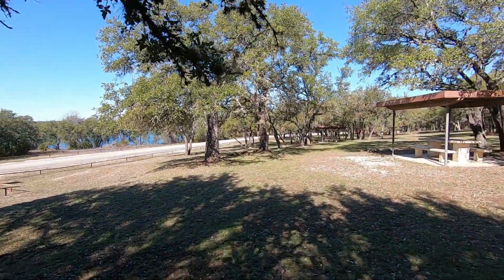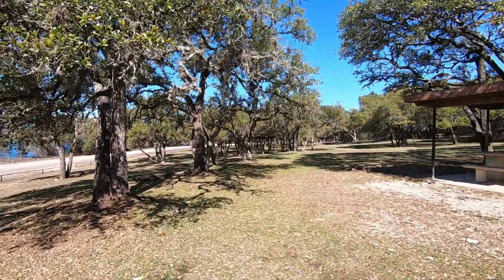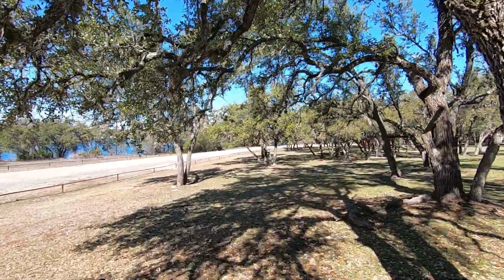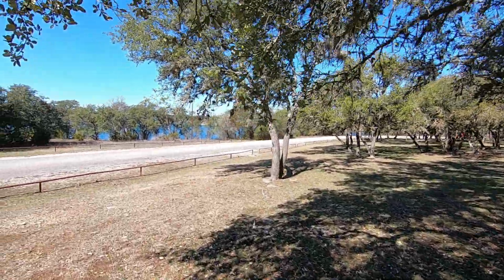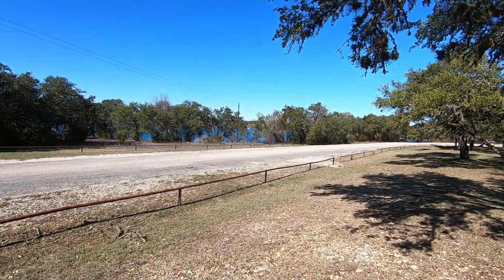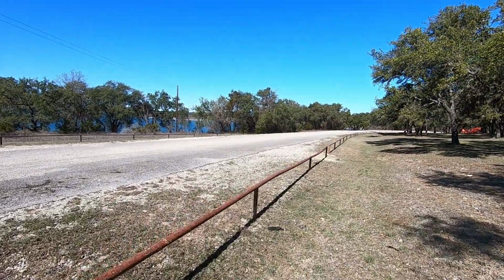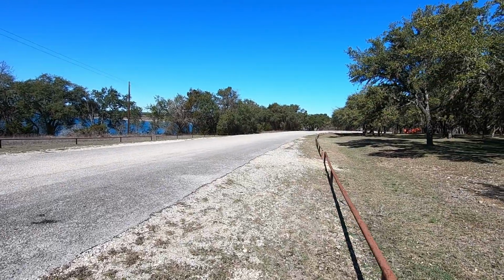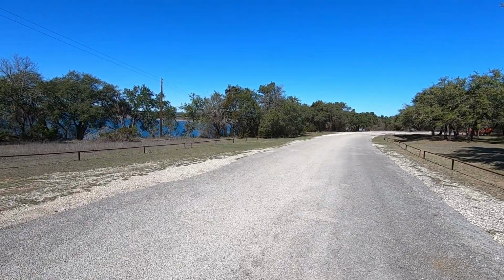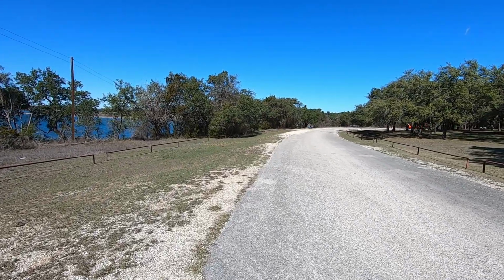Now we'll hike it on down to the boat ramp. There's a guy in an orange tractor over there. He's working on things. Fixing the guardrail, little pipe fence up. Pretty day for a January day here, in the middle of winter. I'm wearing short sleeve shirt. It's pretty good. And we'll walk right down here and we'll take a look at the boat ramp.